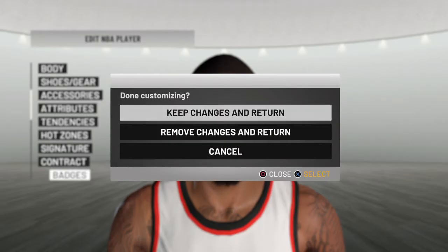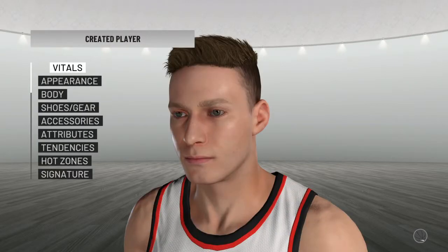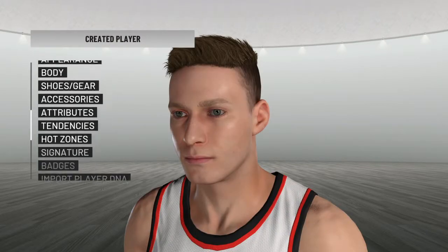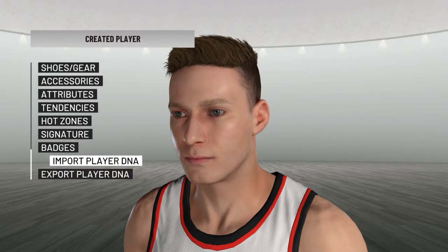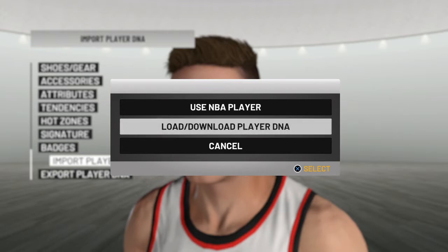Even though I am in the created player screen and I just created Damian Lillard, it's still viewed as an edit of the NBA player versus it being a creation of the NBA player. Whenever you're using the NBA player and his likeness, it's considered an edit player. It's not considered a new creation.